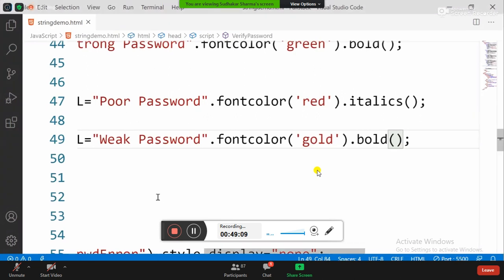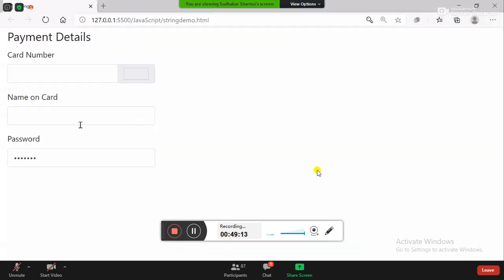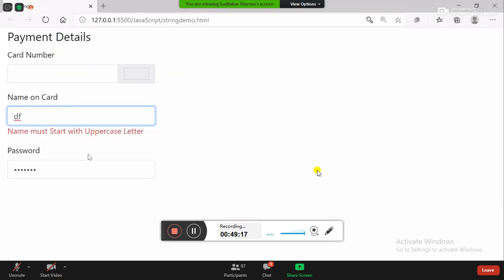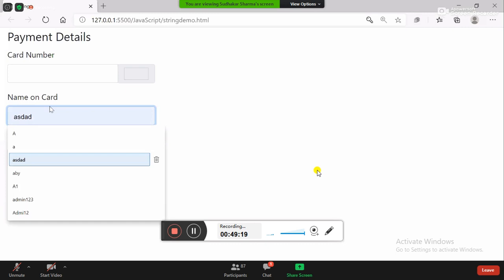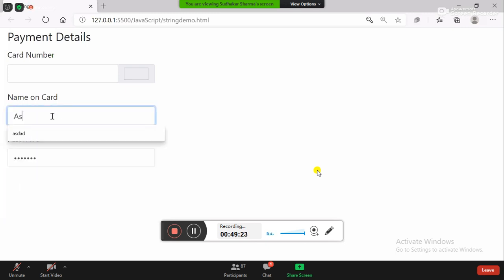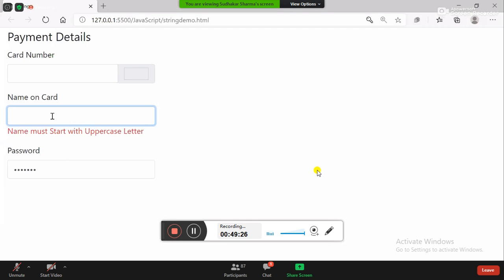This allows you to format the string dynamically. Even, suppose see here, name on card. It is typing here. It must start with an uppercase letter. Okay, that is fine. Not only that, if the user is not typing an uppercase letter, we can do one thing.